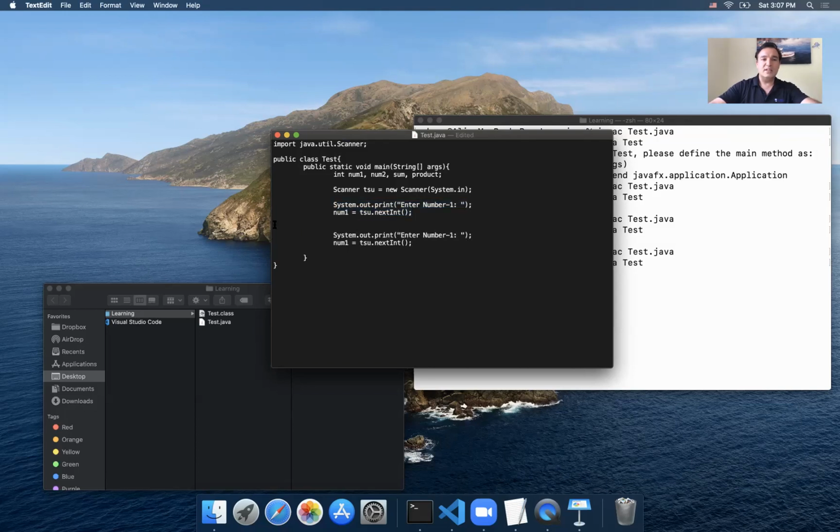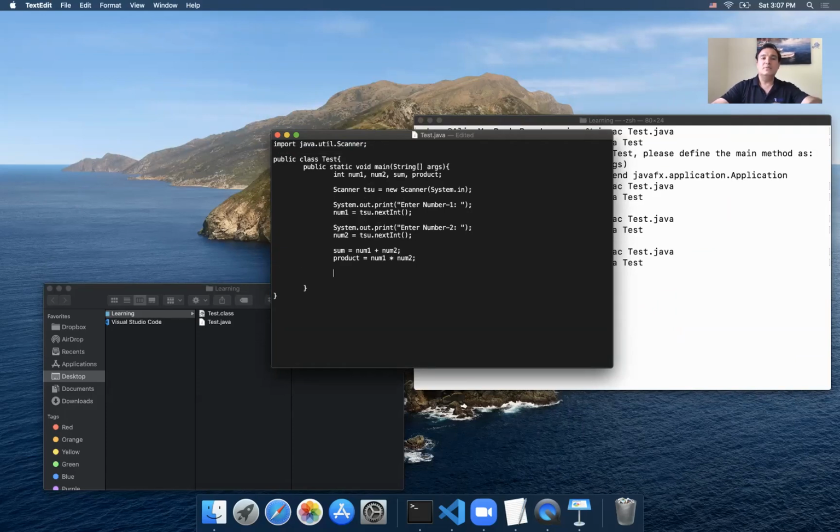Since this is a plain text editor, things are not that nice as you see. I will say number 2. And then I will read the second number. And then I will say sum is equal to num1 plus num2. And then product is equal to num1 times num2.